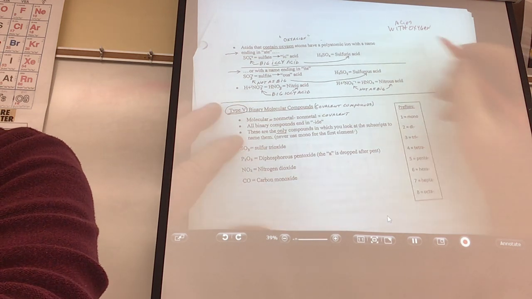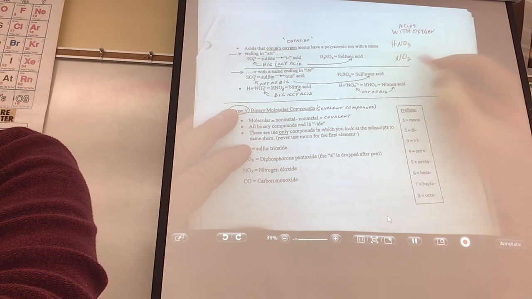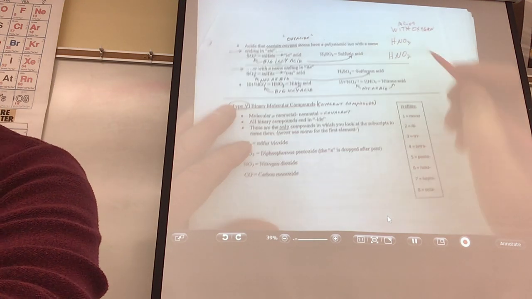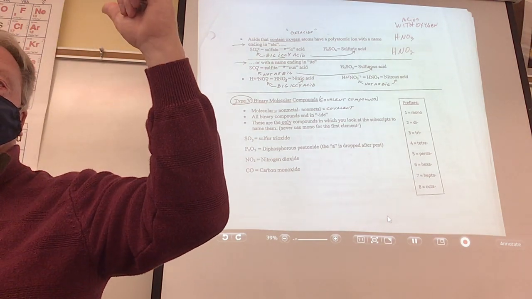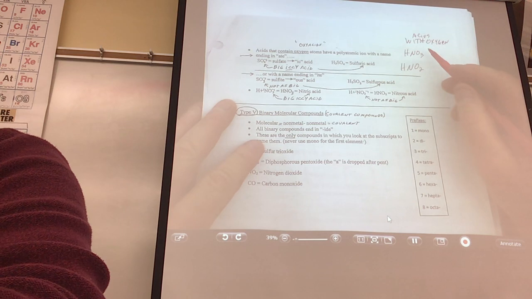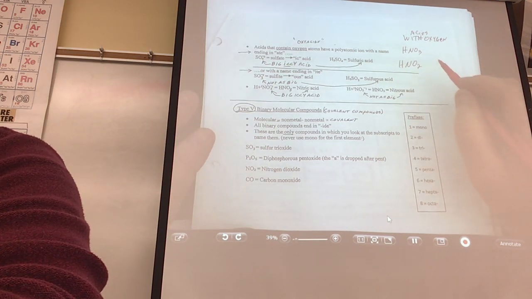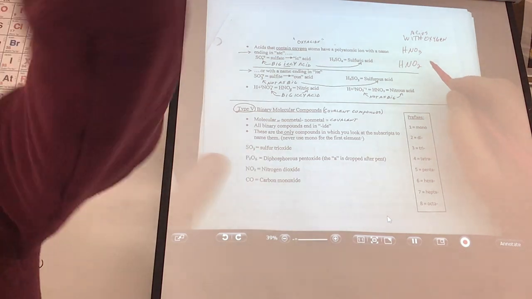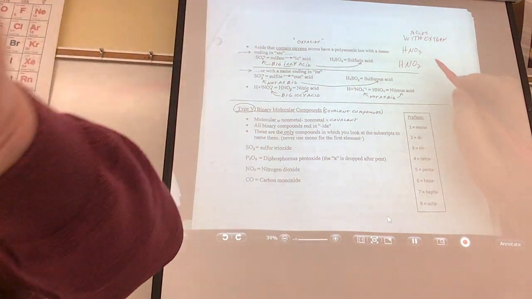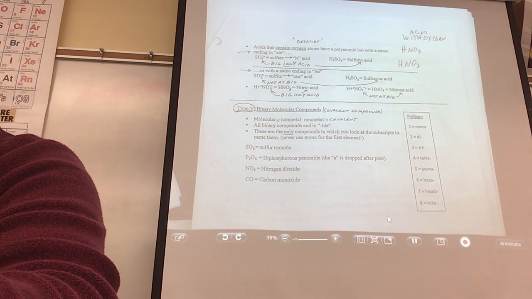Acids with oxygen. Here you go. I'm going to write 2 of them right here. Those are both acids. How do I know they're both acids? They start with H. Now, in my head, I will not say hydro. Why don't I say hydro for these? They do have it. That's for the ones that don't have oxygen. So let me show you how to name these. If you know these 2, you'll know them all.